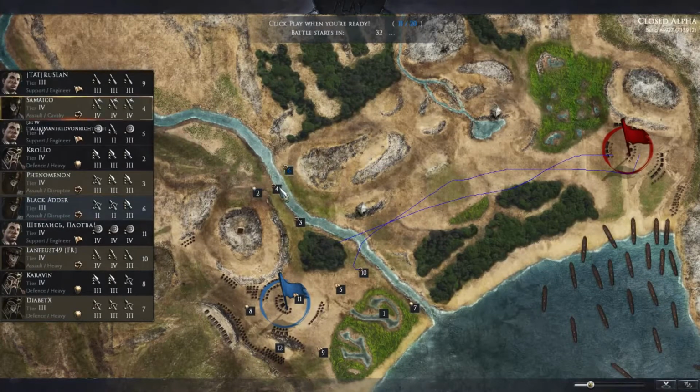Alright, I'll be here with 4 cavalry, 2 defense infantry and double infantry archers. We should be reasonably fine there. So let's just greet everybody into the game.